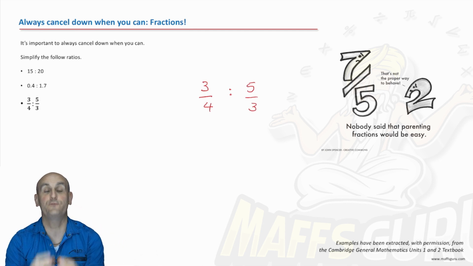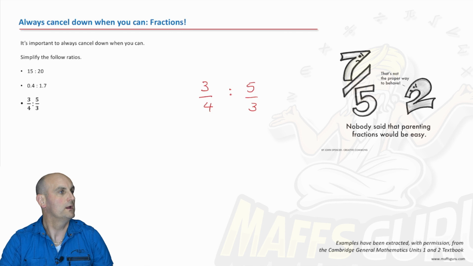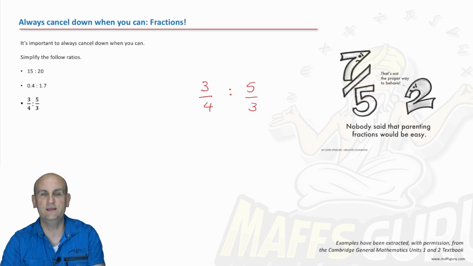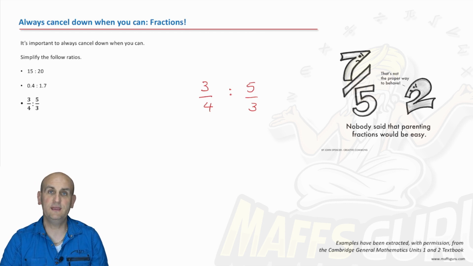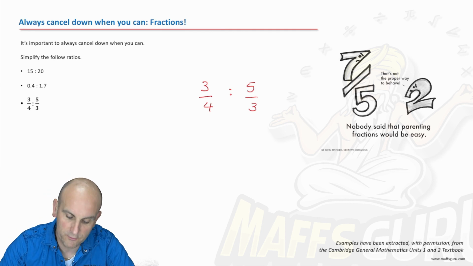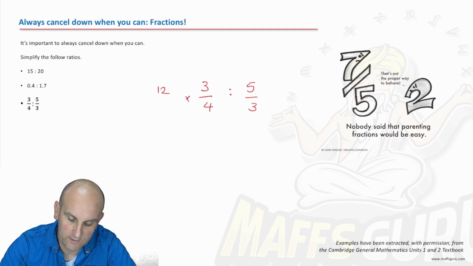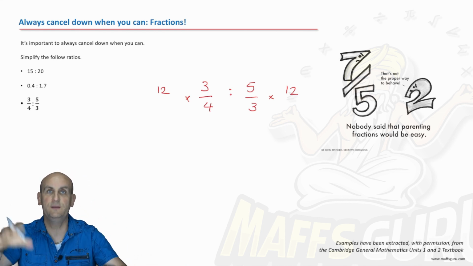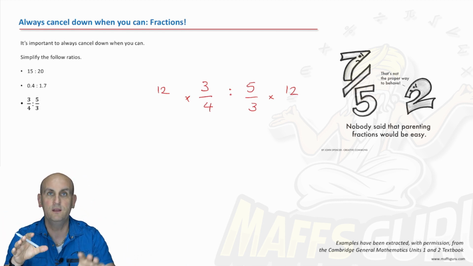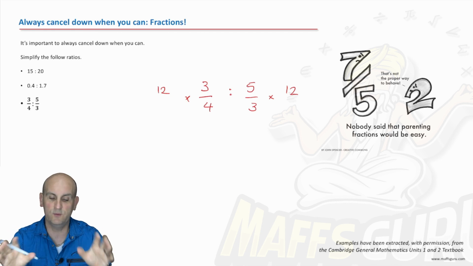This is where we go back to our fractions work before and go, common denominators. Can I get these on a common denominator? Well, yes, you can. We can put them on twelfths. What I'm actually going to do is not change the bottom number into 12. I'm going to multiply both of these things by 12. The reason is, firstly, we're keeping it the same. Remember with maths, what you do on one side, you do on the other. So long as it's equivalent, we're fine.